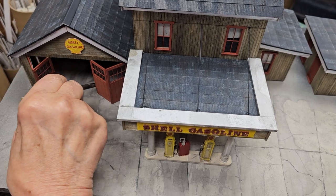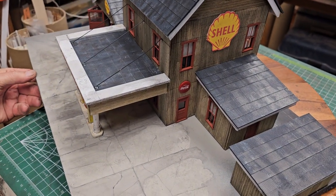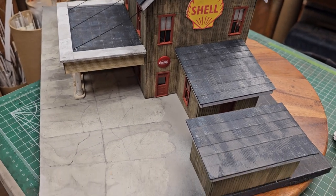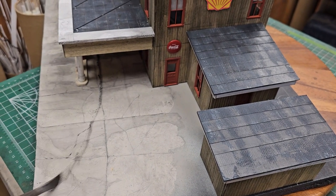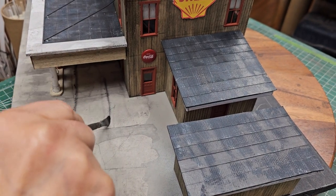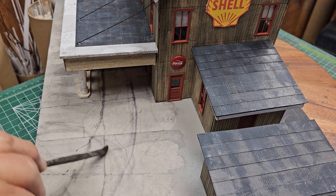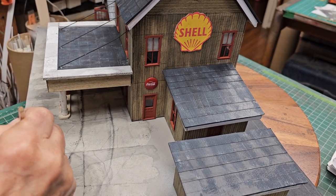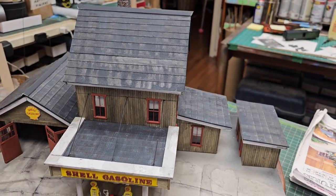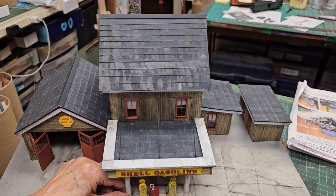This is a two-bay station. You want to make sure the width of the tire tracks match the cars. There'll be scenery coming through here, the road over here. There's a guy who made a U-turn — he saw the prices and said 'holy shit, I'm out of here' at 22 cents a gallon! Too expensive, so he made a U-turn. You can see the skid marks. The diorama here will be about 24 inches by maybe 14 inches.